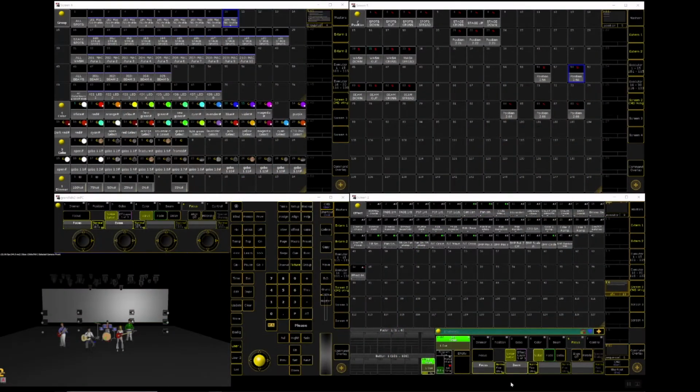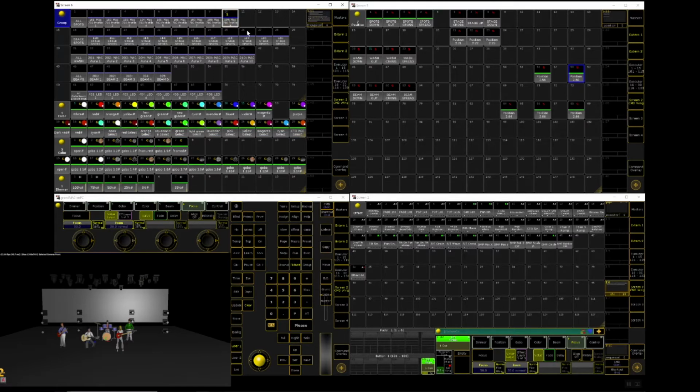In this particular song, I've listened to it 100 times. I will start with the very beginning. What do I want that beginning opening part to look like? I know it's a keyboard intro. Do I want to have a spotlight on the keyboard? Do I want to do a wash across the stage? That's just a choice you have to make. In this case, let's say I want to do a spotlight on the keyboard.